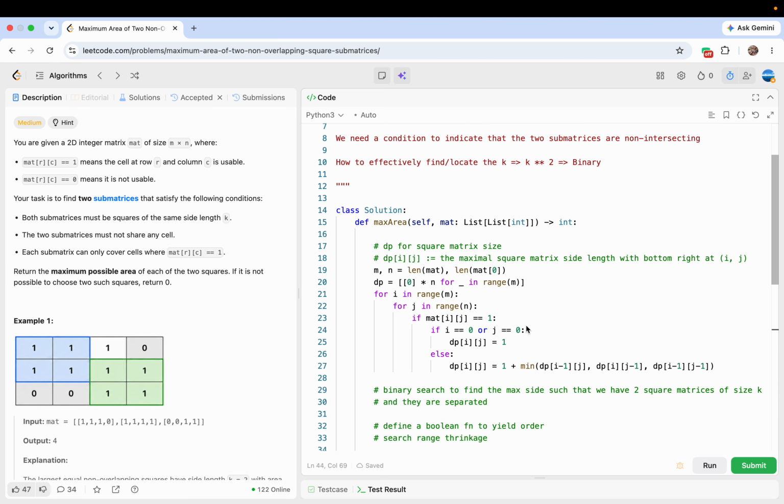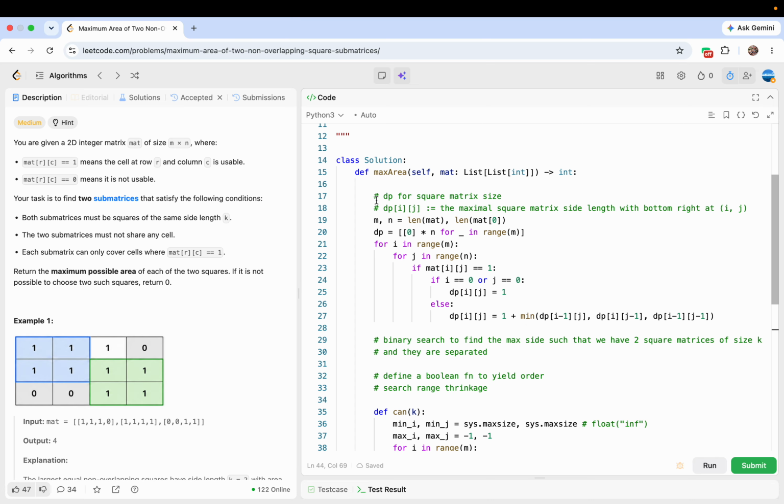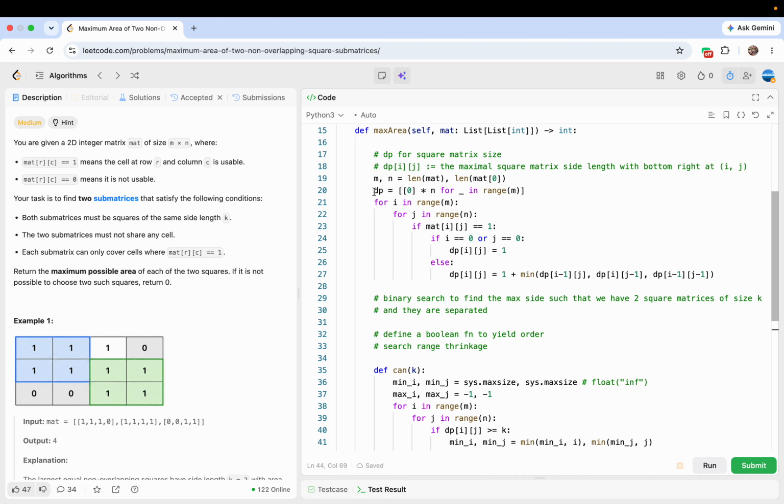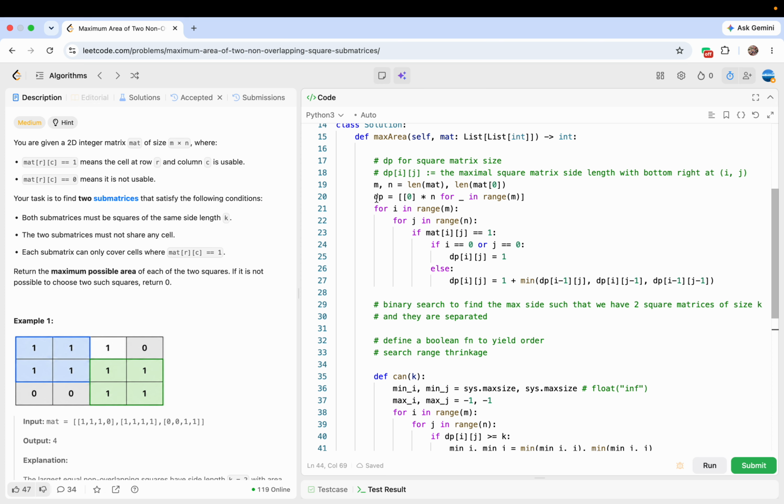Another one is that, as a prerequisite or as a problem of independent interest, given a binary matrix, how do we find the largest square matrix with all ones? Another problem is, given a binary matrix, how do you find the largest, say, rectangular matrix? That's also an extension problem.